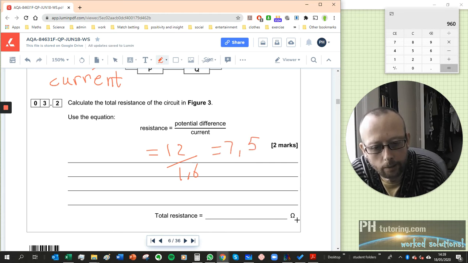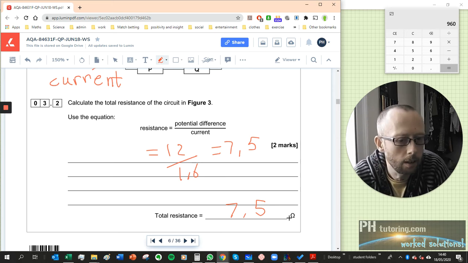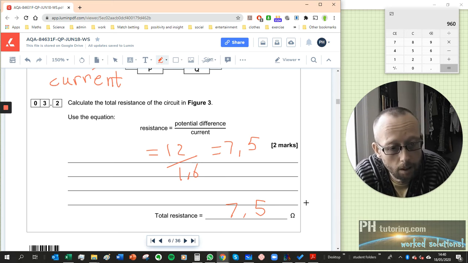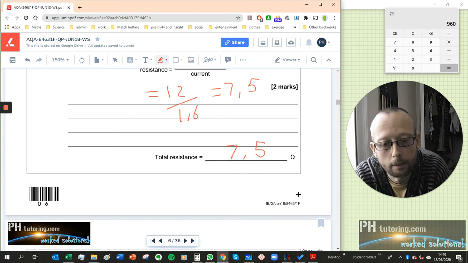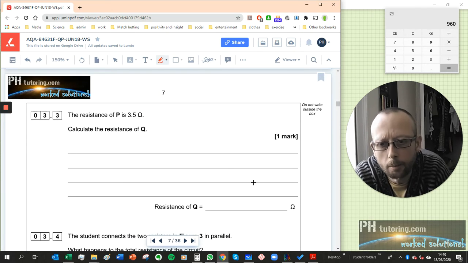They've been very nice in giving the unit each time so far, but if they don't, just note that you need to write down the unit. If you can't remember the unit, guess. You don't lose any marks for guessing wrongly most of the time. I think maybe all the time.